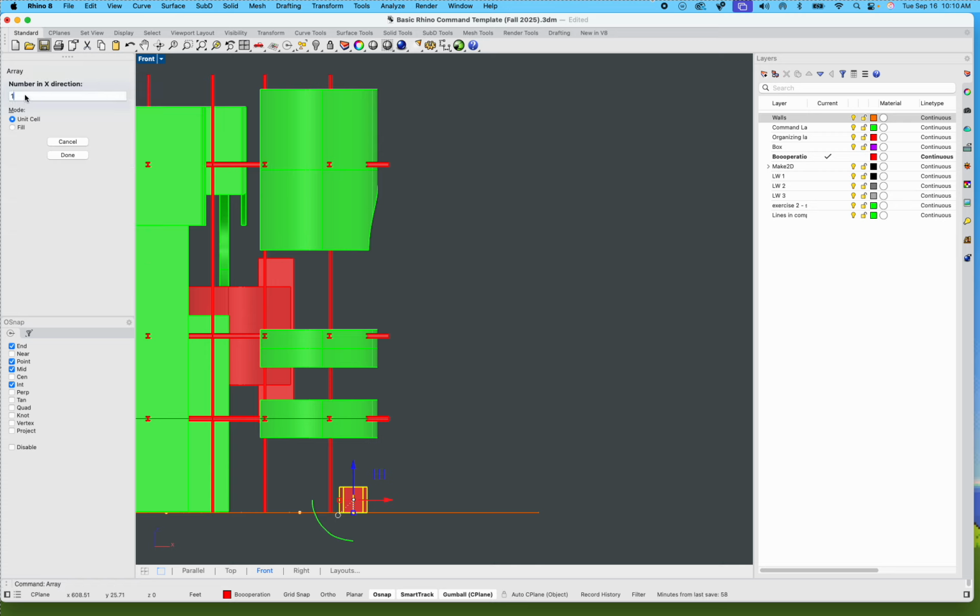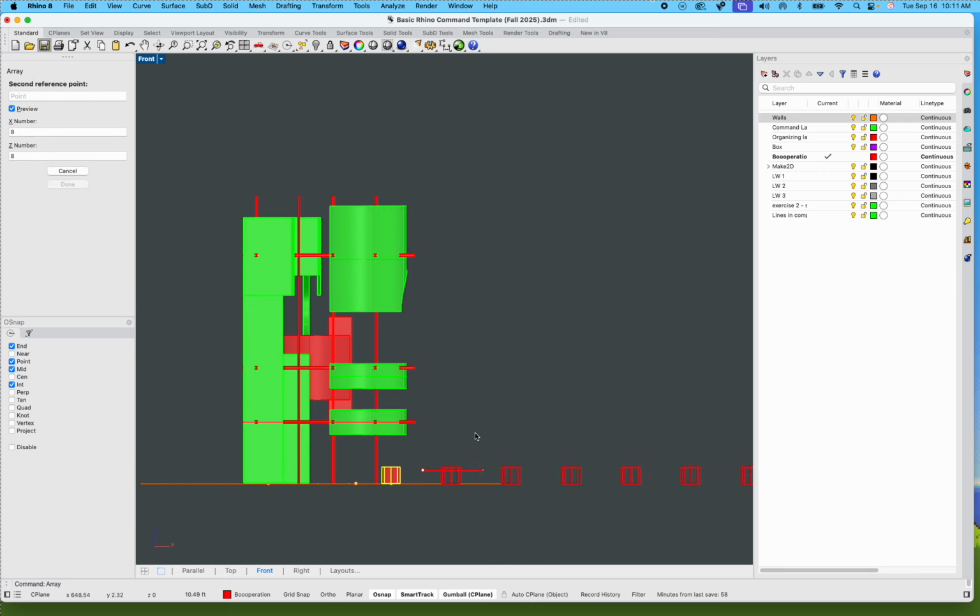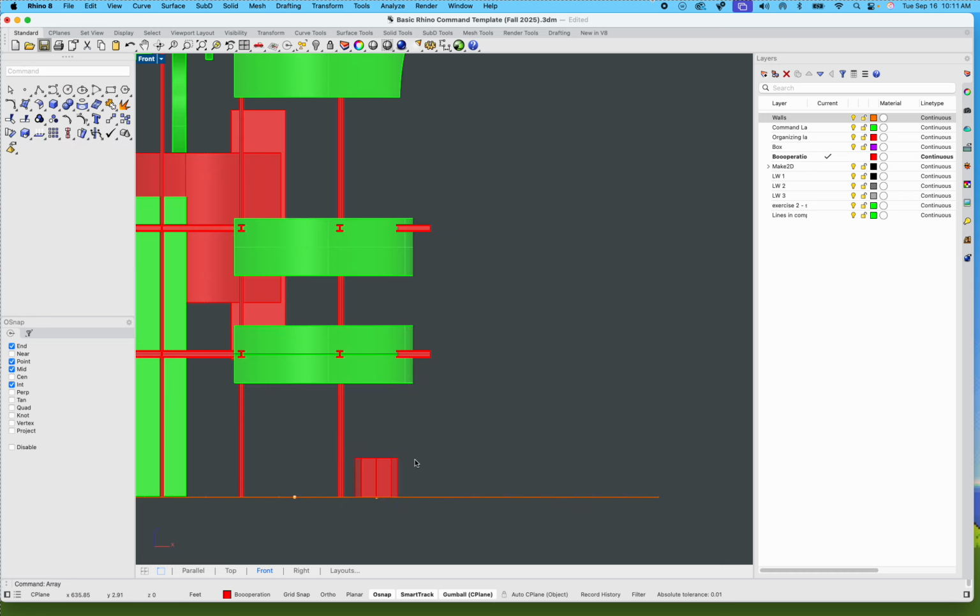And let's say I want, I don't know, like 8 of them. But I want them to all be equally spaced. So in my case, I want 8 of them in the, I just want one in the Y direction, and I probably should have chosen the right number, but in our case, let's just see what it shows. You can click, and of course, as you can see, you can immediately make as many as you want at a perfect distance from each other. Now, I chose the wrong direction, so let's try that again. In my case, I wanted 1 in the X direction, and 8 in the Z direction. Z direction, of course, meaning up and down.